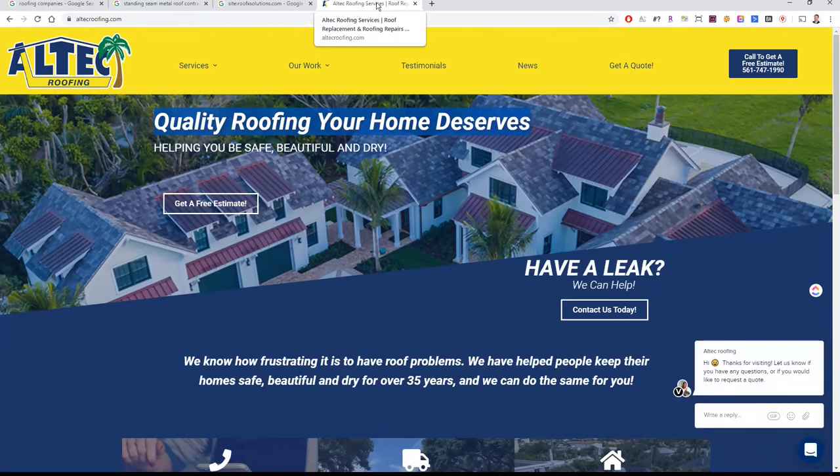Looks like the title tag in this page, we'll start at the top: Altec Roofing Services. So that's great for the branding. We like to put that at the second part of the title tag. Roof replacement and roof repairs. And then as you can see that dot, dot, dot, there's more information there that we can't read. So you want to keep those clipped down to a very specific number of characters. But you wouldn't want roof replacement and roof repairs, right? Those are two separate keywords to focus on. So you'd want a page for roof replacement and a page for roof repairs that has that title tag. Roof repairs, Altec Roofing Services. Roof replacement, Altec Roofing Services.